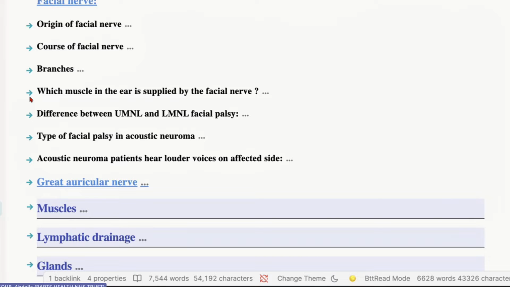Sorry, so the upper motor. What's the difference between upper motor neuron and lower motor neuron? So with upper motor neuron, you do not get forehead sparing, whereas with lower motor neuron, you do get forehead sparing. Are you sure? So lower motor neuron, forehead sparing; upper motor neuron, no forehead sparing. So say that's not the main difference, really. So with lower motor, what is lower motor neuron? So basically, you have the nerve coming all the way down, right, until there's something called the first order neuron. So it comes from your cerebrum until the nucleus in the midbrain, right?